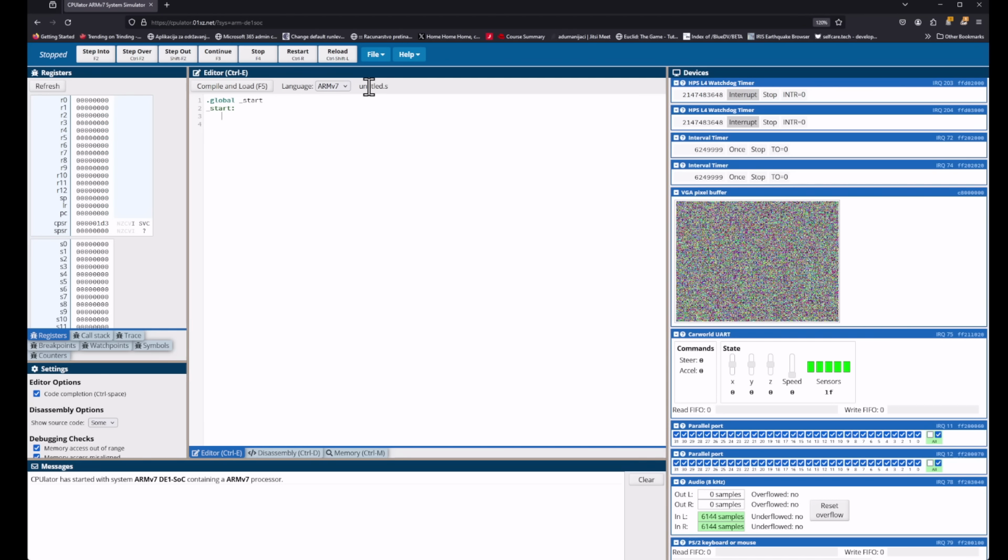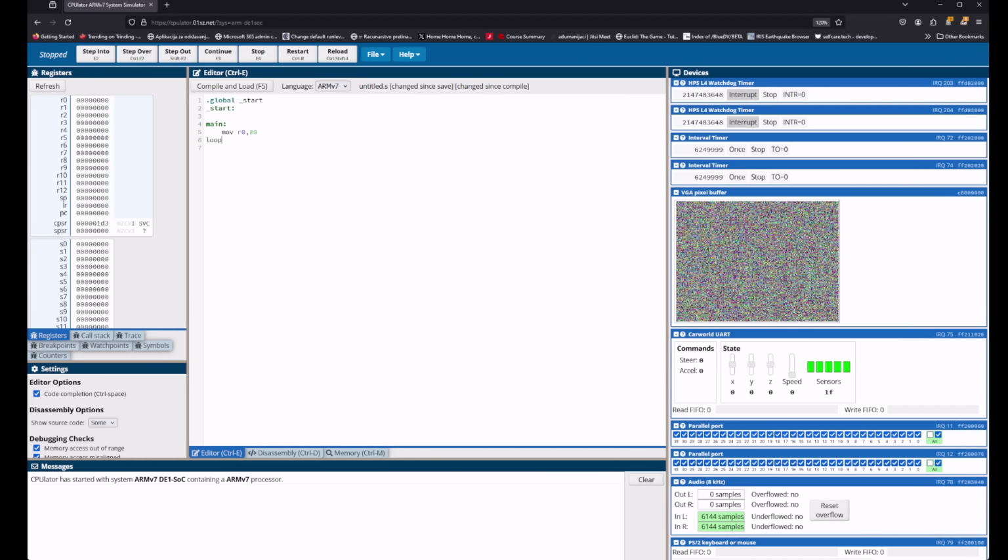So what I want to do is count from 0 to 512 in order to show some things. First things first, let's start the program and create a label, and let's call this main, and let's just say that I'm going to move to R0 the value of 0. So I'm basically just resetting the register to make sure that the 0 is there. It should be already reset to 0, but I need to make sure.